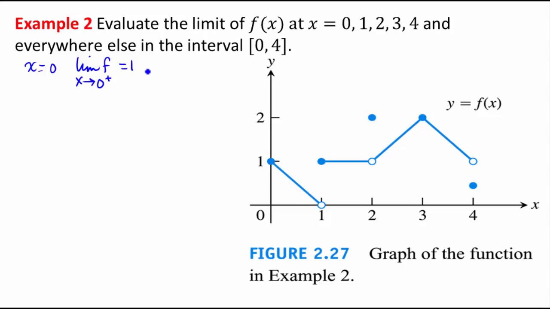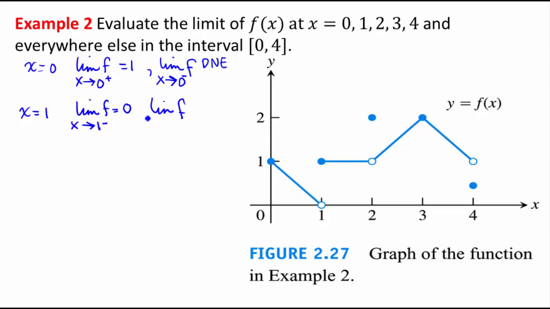Now, is there a limit to the left of 0? In other words, does the function approach anywhere if x approaches 0 from the left? Well, the function is not even defined here, so the limit does not exist. Now, as x approaches 1, let's take a look at the limit of f as x approaches 1. Here we're coming from the left. The limit is 0. The limit of f as x approaches 1 coming from the right, however, okay, so we're approaching x from the right side, and the y values are constant and equal to 1.